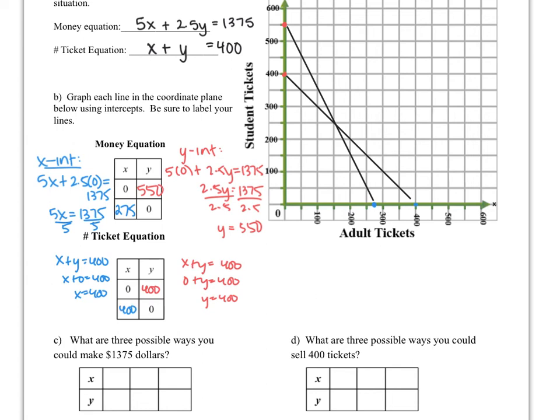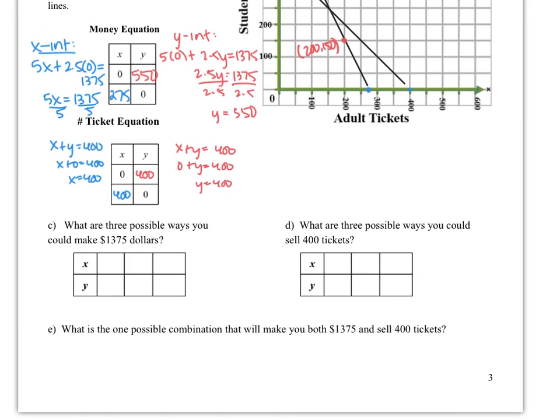So it looks to me like some possibilities might be, let's see, that would be 50, 450, maybe 200, 150, and then I don't want to forget I also have my intercepts on this one. So I've got 250 and 0 and 550. But I want to check these two before I put them in my table.